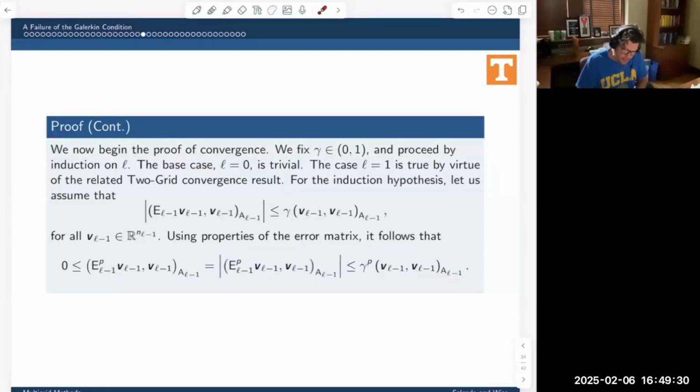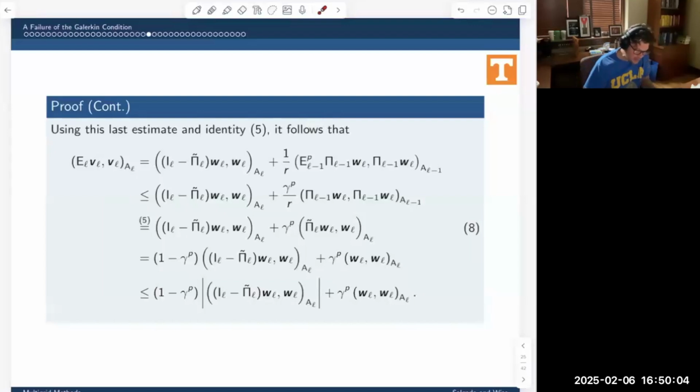Now, this object here is, as long as VL minus 1 is not equal to 0, a positive number. So we can see that these two numbers here pin this object. Okay, it kind of gets trapped between 0 and something which is approaching 0, right? So the squeeze theorem tells us that if we tried to make gamma larger and larger, that would become as small as we please. It would go to 0.